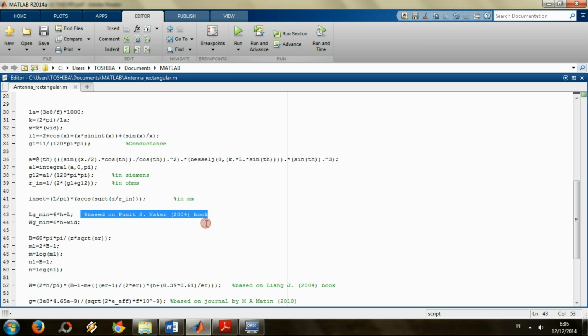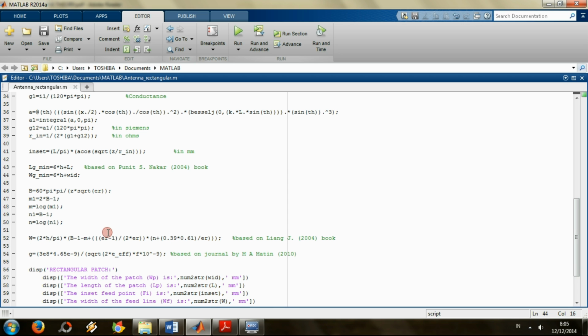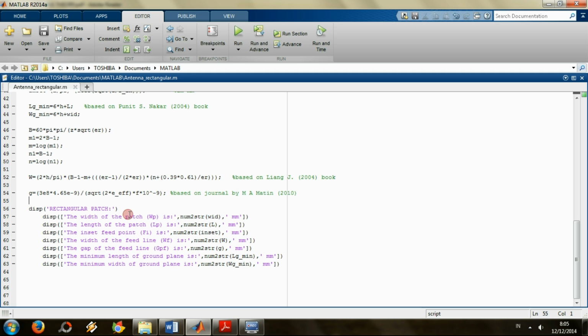LG is the minimum size of the ground plane. And then there is another equation here which I got from another source. You can Google this. This is to calculate the width of the feed line and the gap of the inset feed line. You can just find it. I put this source here.